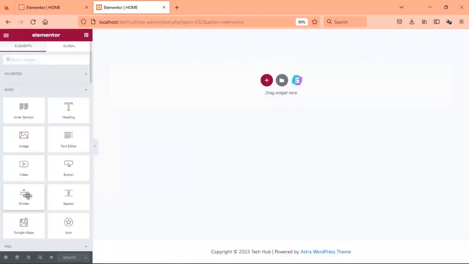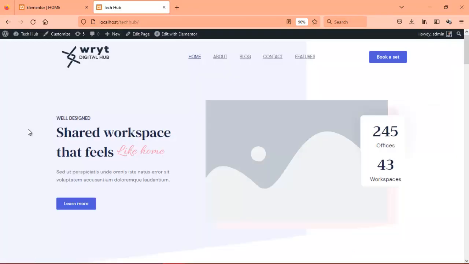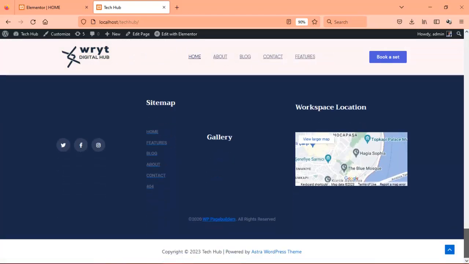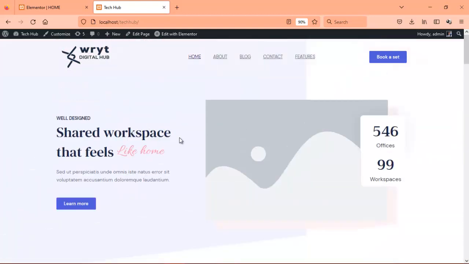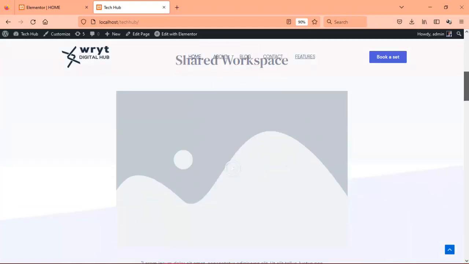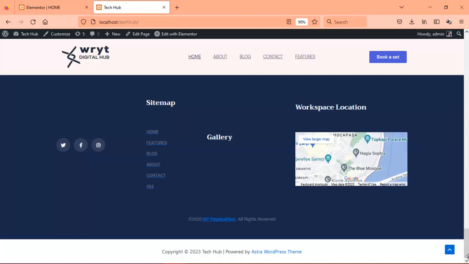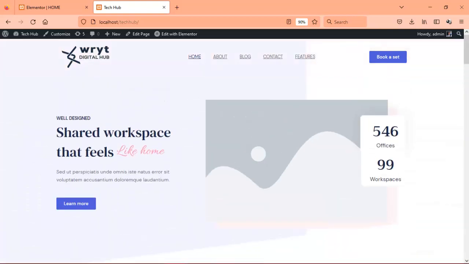Now you can always look at your job. And you see that we're already having a website. There's no design, no color, we're not having pictures yet and all that. And you can see the color scheme that we have. If you don't like the color scheme, you can go ahead and change it. But that's why when you're taking a template, for you not to waste time on the job, you check the color scheme and see if it's what you want for the job, so that you don't waste time.